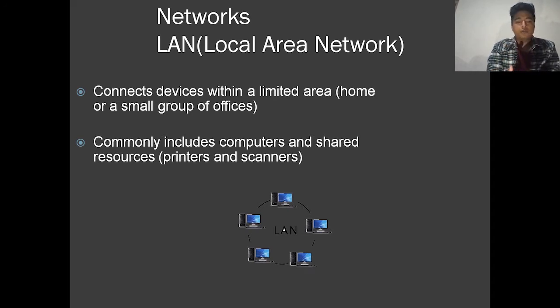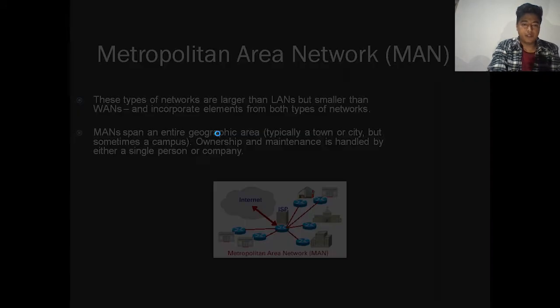It commonly includes computers and shared resources, like a printer and scanner. You can see this in a lab. If you look at which connection is used and what type of network it is, you'll see the whole system, whether it's in a square or rectangular room or whatever it is, that's how they form a LAN connection. So that's basically LAN.